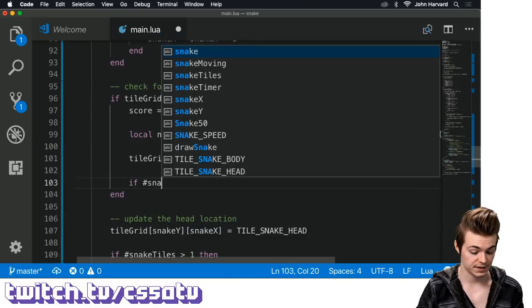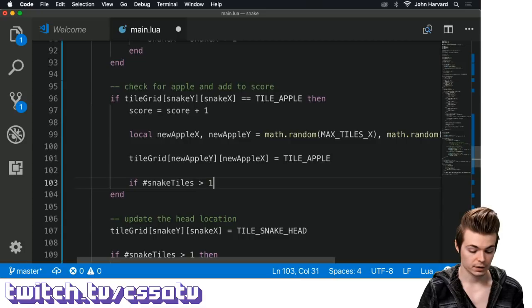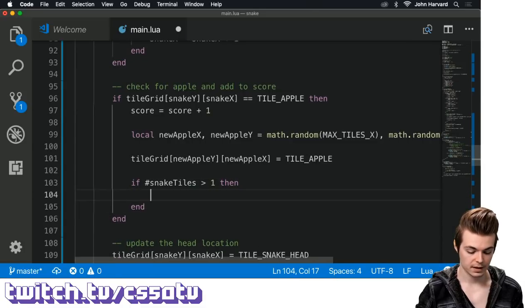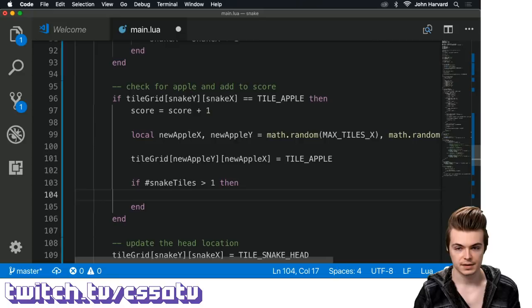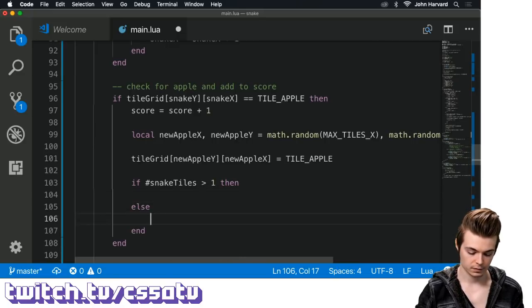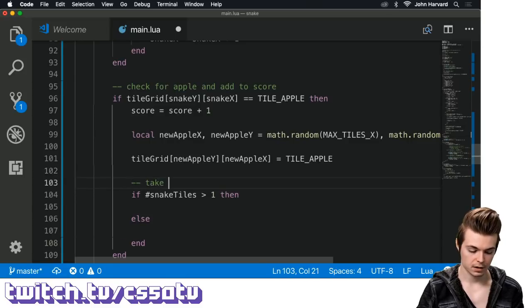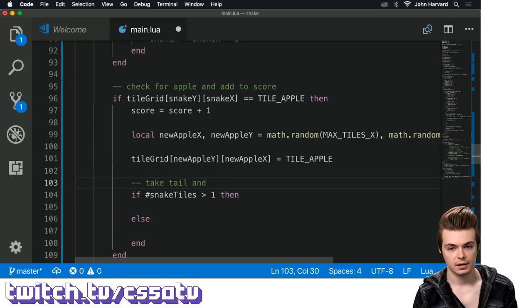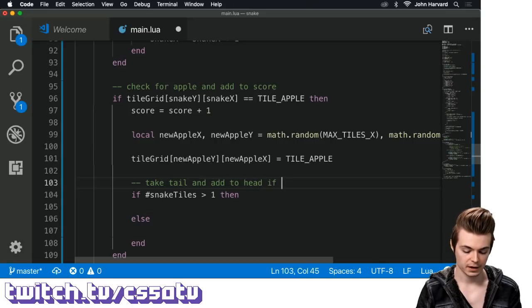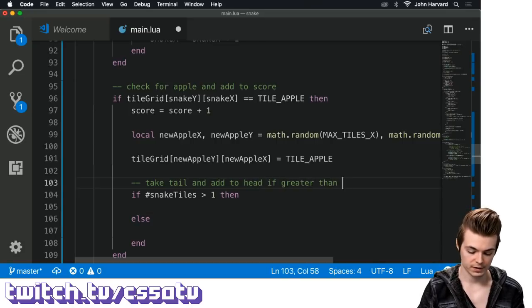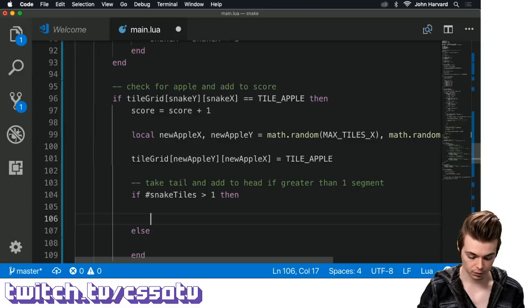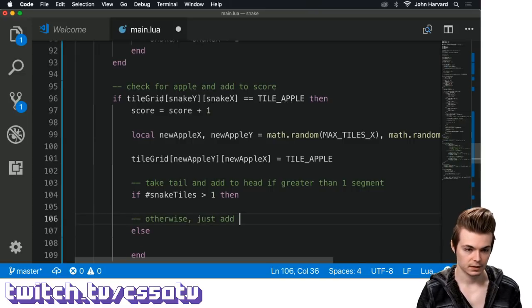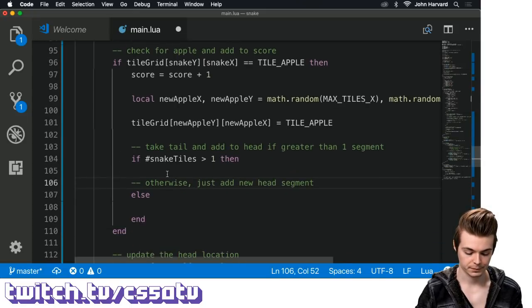If the length of the snake tiles is greater than 1, then do this. Otherwise, it's just going to add to the snake tail, right? So take tail and add to head if greater than 1 segment. Otherwise, we want to just add a new head segment, effectively, right?